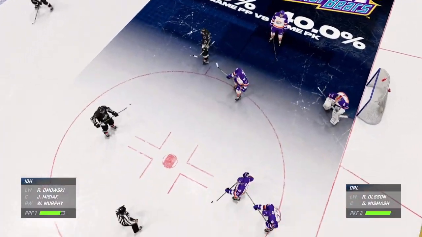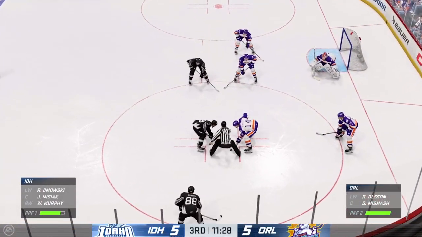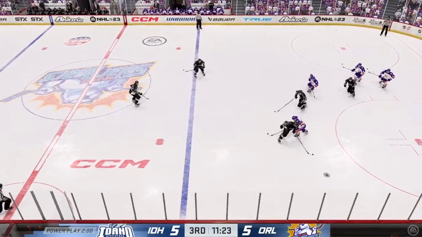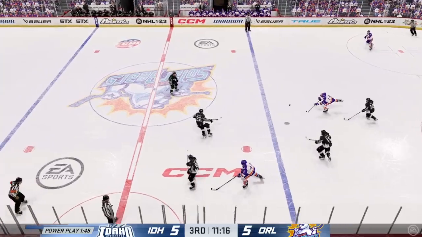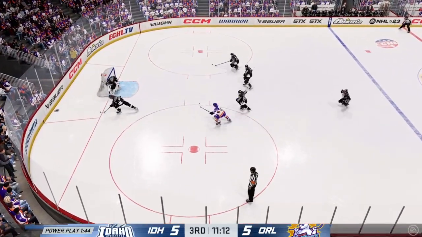Power play unit puts their hard hats on as they go back to work. Some good, some bad. It's been a pretty average night for the power play, but they'll get another chance here. Reaches out and uses the stick. Taken along the wall by Matza. And just like that, comes up with the puck. Great little flick of the stick.